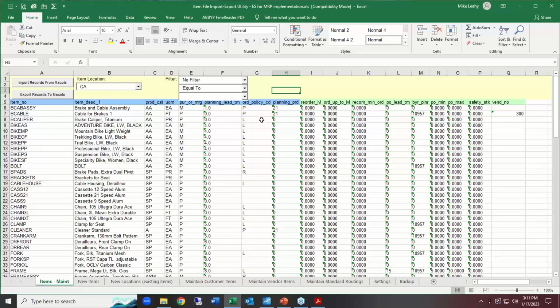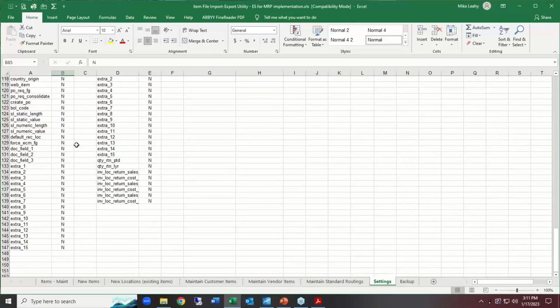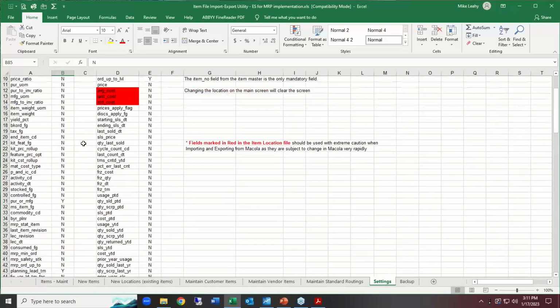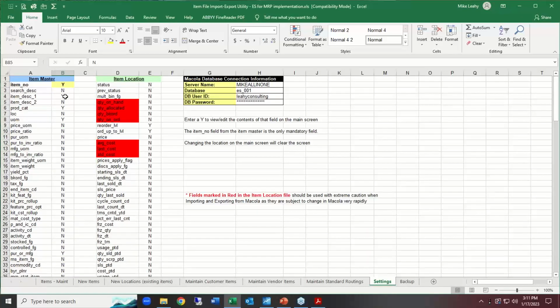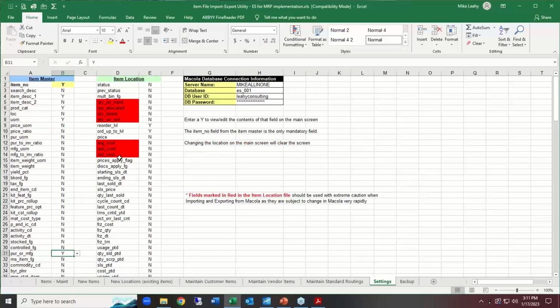So how did I do that? How did I restrict it down to just the fields that we wanted? So I go to the settings here, and this is where this is overwhelming. There are all of these fields here, but the way that we've developed this is you put a yes in there. I want to display the description. I come down here, I want to display is this a purchased or manufactured item, and the same thing up here. The fields that are in red are fields that you don't want to be maintaining. We're not changing costs, we're not changing on-hand quantities, and red means don't go in that area.